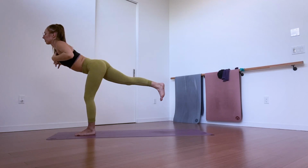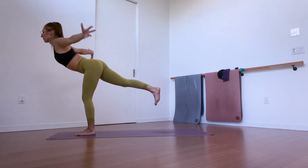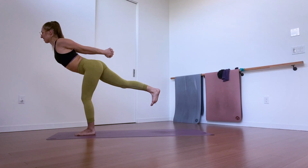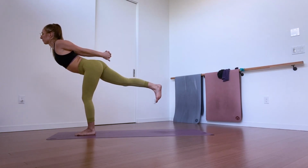And letting the heart shine forward and through. You can bring the arms forward, out to the sides, back behind you. You can bind here, interlacing the fingertips, extending the arms, opening the shoulders and the chest a little bit more.